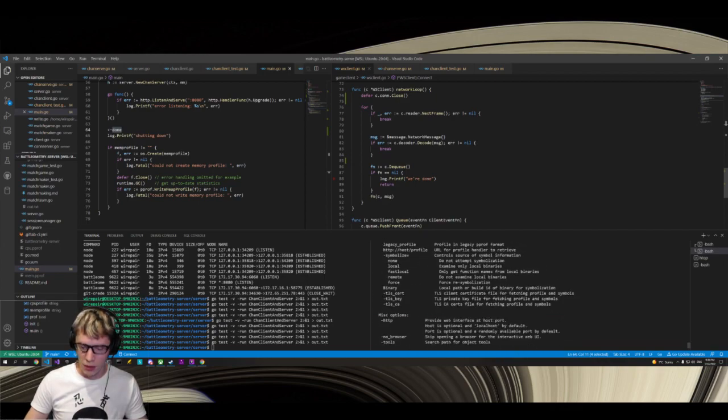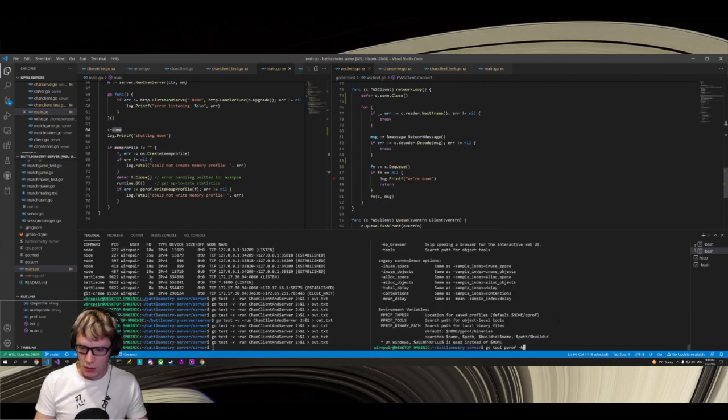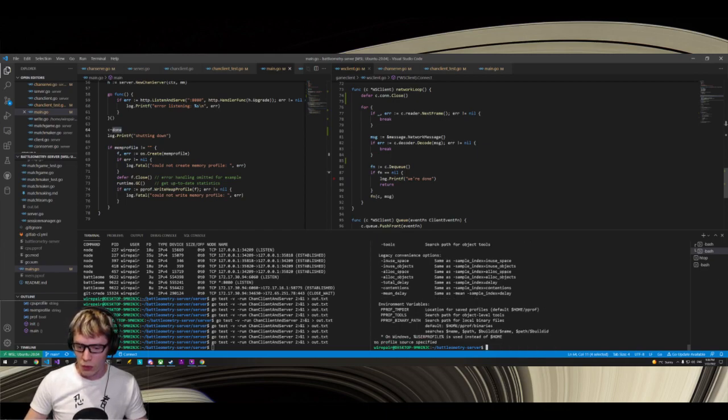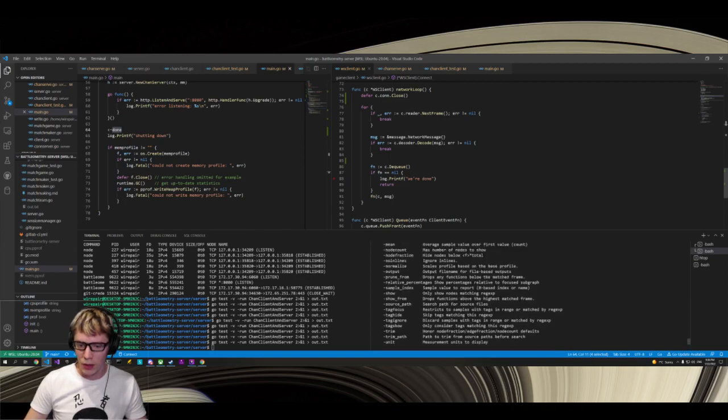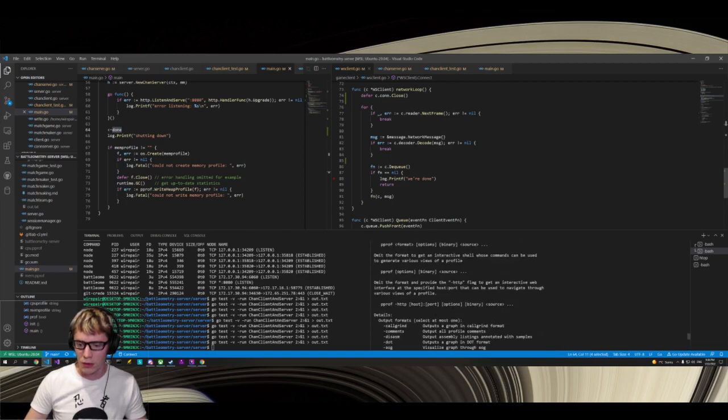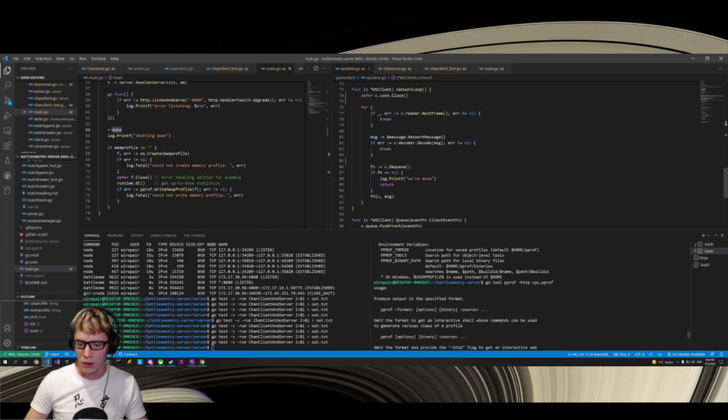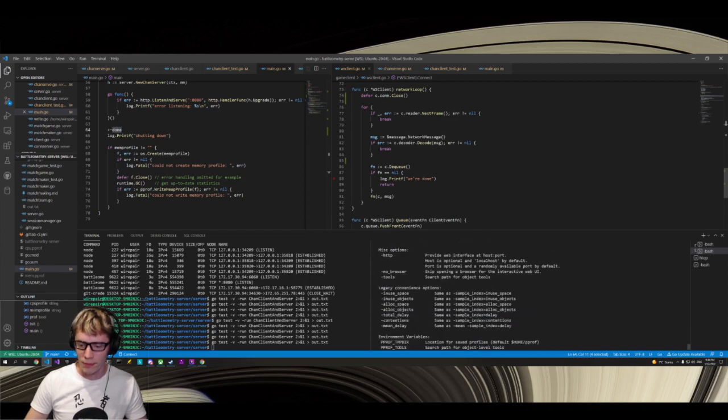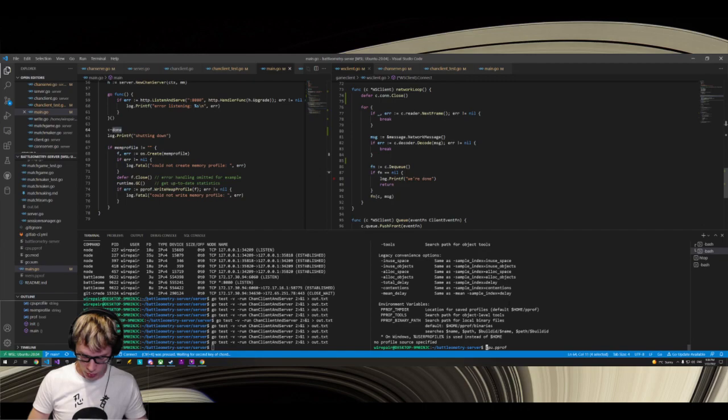Yep, HTTP. And then let's do CPU. Whoa, no profile. Oh, that's weird. Do I need to pass it a profile? That's weird. One second as I remember what.